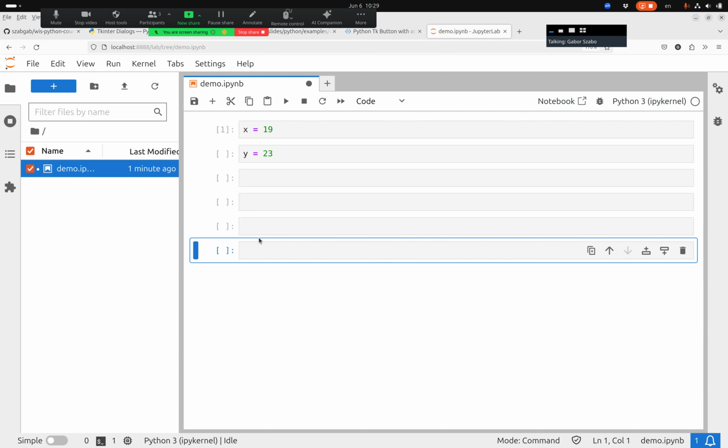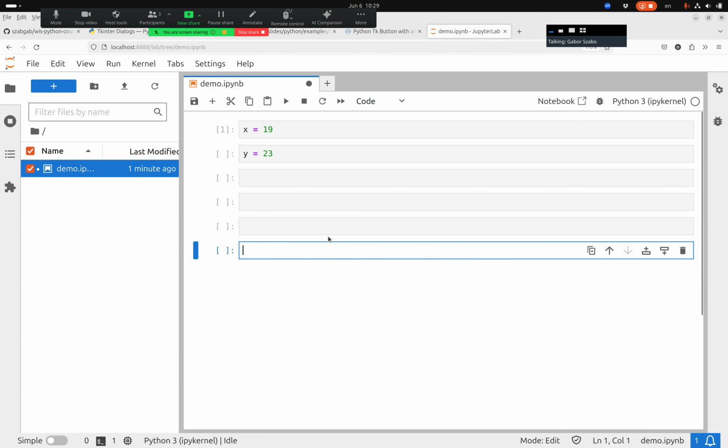Maybe the notebook is still blue and green, but now that we are in the lab, it works slightly differently. If I put the mouse here, then you can see that there is a blue border immediately around the box. This means that now I can type in stuff. For example, the letter B I can type in.